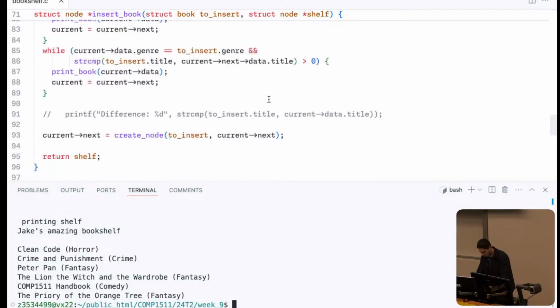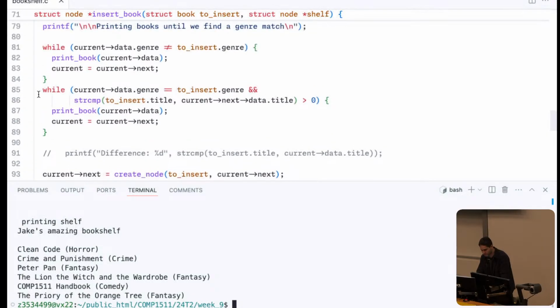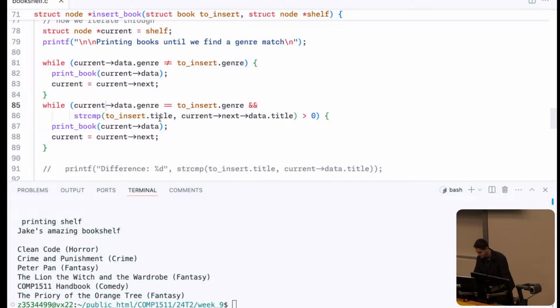So how do we fix that? Because the genre stopped being true. Oh. Yeah, is that what it is?